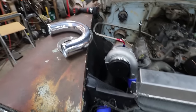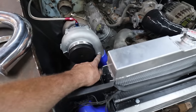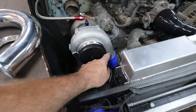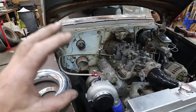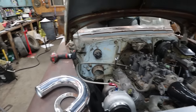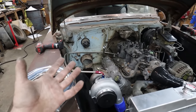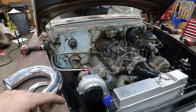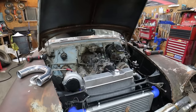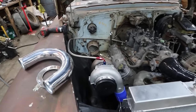Kind of done for the night, I think. I think the next round, what we're going to do is we'll play with this side. I got to do this, and then we're going to have to drill and tap this and put a fitting in so we can run a hose down to our wastegate to add the boost pressure to the spring. Just playing it safe. I don't know why they don't label what pressure any of the springs are. I'll probably take all the springs out and just leave it open for tuning, just to see until I get my fuel tables and stuff right before we start adding boost.